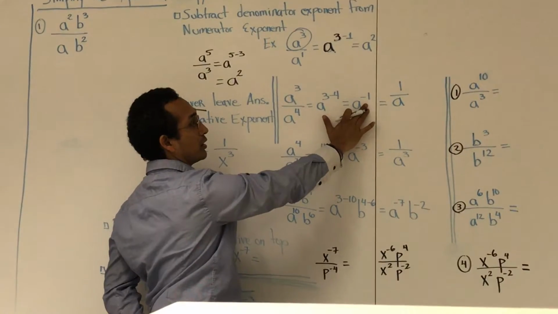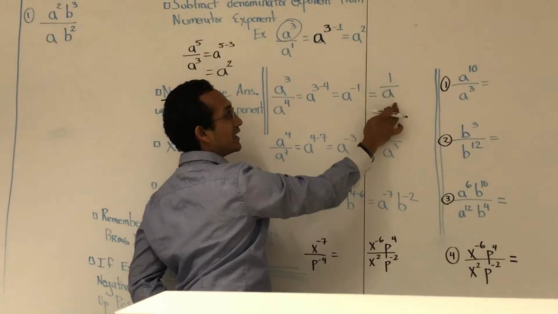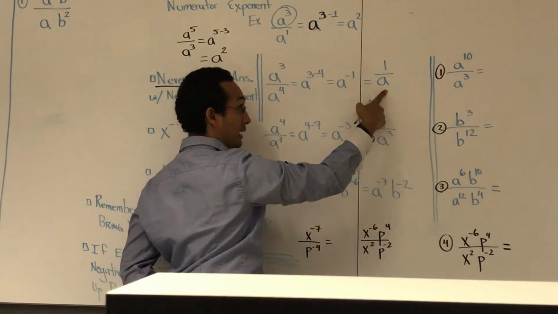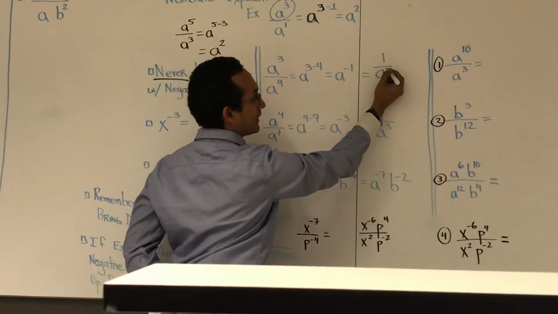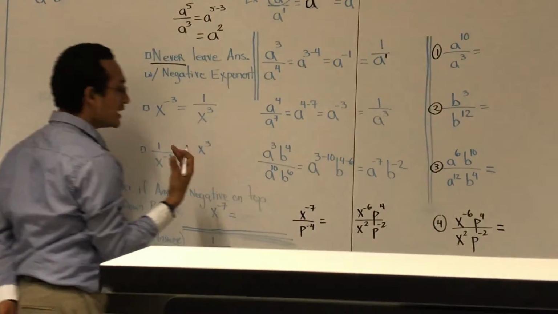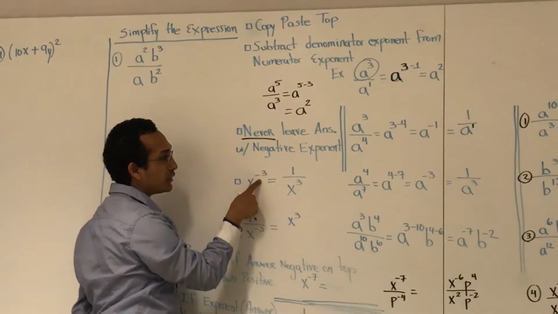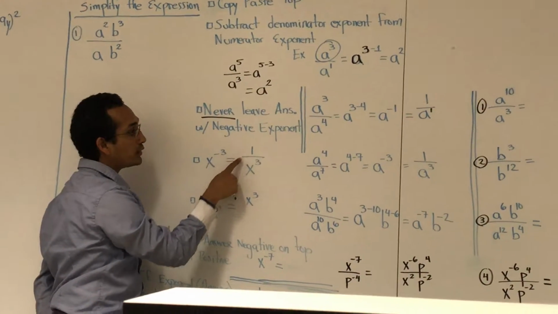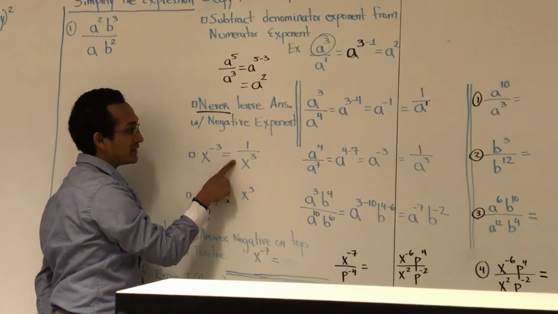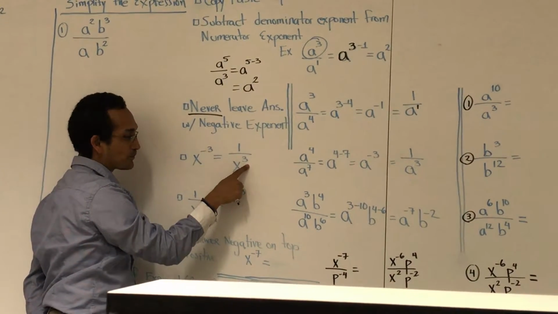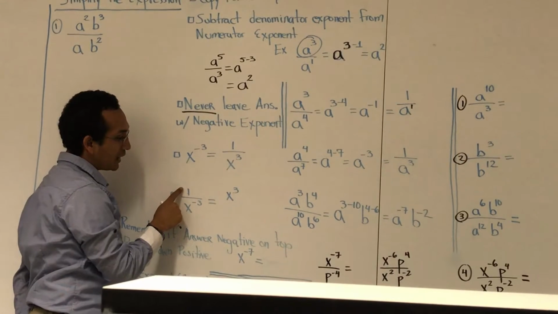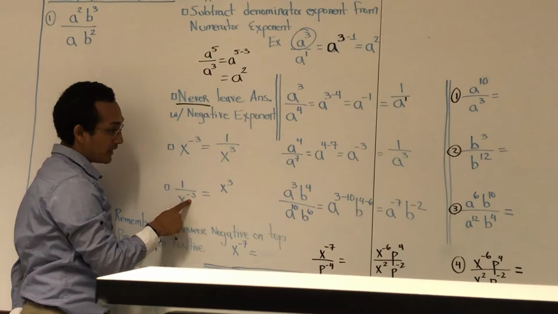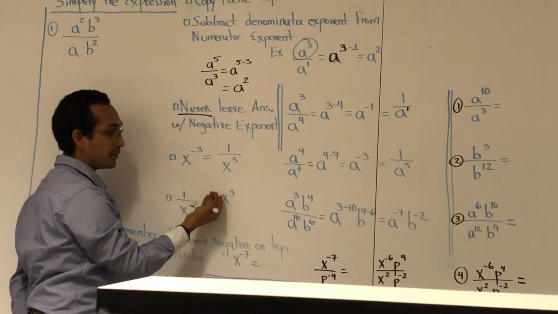So what happens here? Well, what you're going to do is bring it down, and you're going to get 1 over a. That's going to be your answer. Because remember, now it's the same exponent, but positive. A general rule of thumb is this. If you have an answer of x to the negative 3rd power, it becomes 1 over x to the 3rd. Why? Because if it's negative on the top, you bring it down positive. Another example. If you have 1 over x to the negative 3rd as an answer, you never want to leave it negative. You want to make sure that this is positive, so you bring it up positive.